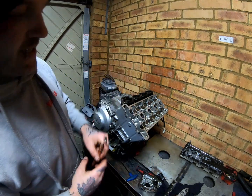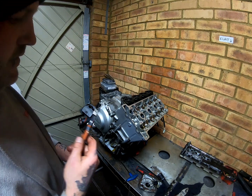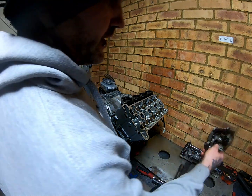So that's that. Next we're going to remove this head, see what lurks beneath.